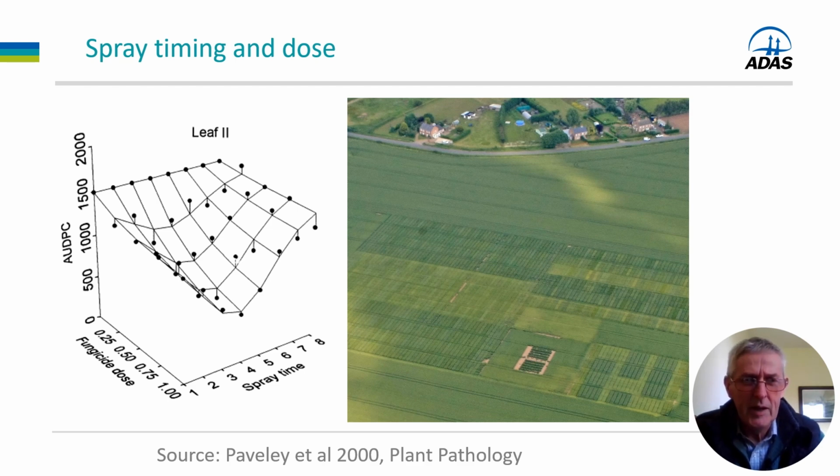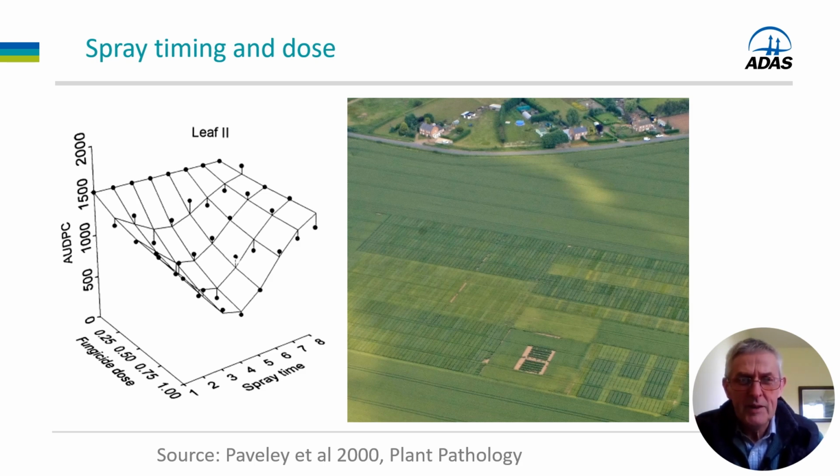So if we look at the left-hand diagram, if we imagine we looked at it from the left-hand side, what you would see is, in this case, which is for eventual leaf 2, the early sprays have rather little effect. As we spray later and later, those sprays get more and more effective, and we start to see a dose response curve, which you can sort of run your eye down the bottom of this valley. You can see a response curve of increasing effectiveness with increasing dose. And then as we get later and later, the effectiveness of control gets less and less again.